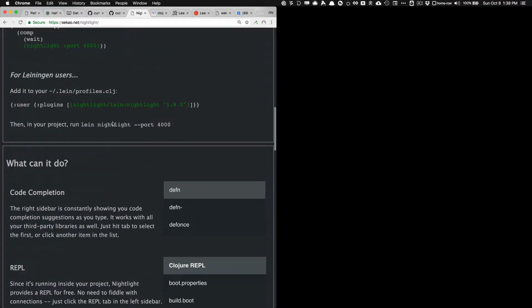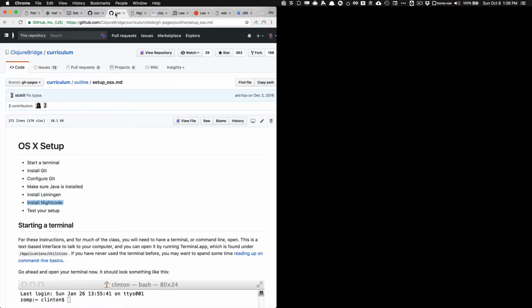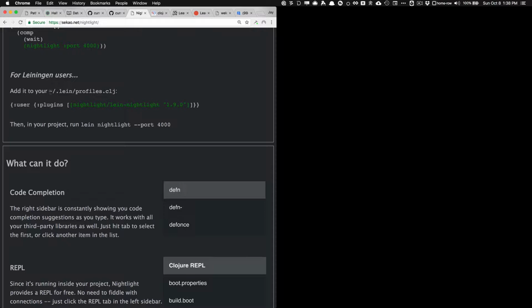We suggest that you probably use Leiningen if you're new to Clojure, and you will have installed that already as per the instructions within the Clojure Bridge setup guide. And when you do install Leiningen, you will have a directory called .lein in your home directory. And inside of that, you'll have a file called profiles.clj. You can open this file in any text editor on your system. So Notepad if you're on Windows, TextEdit if you're on Mac. If you're on Linux, you can use Nano or Vi or any of the other basic text editors to get you going.